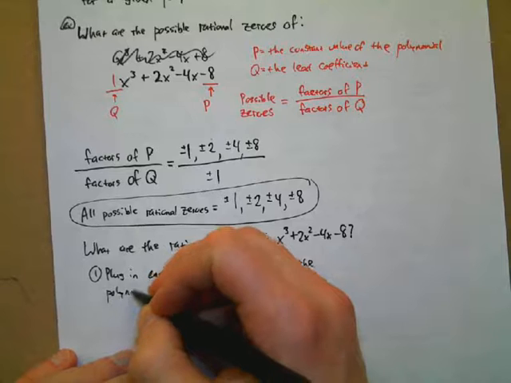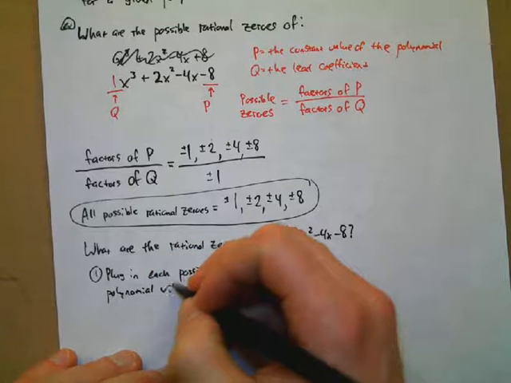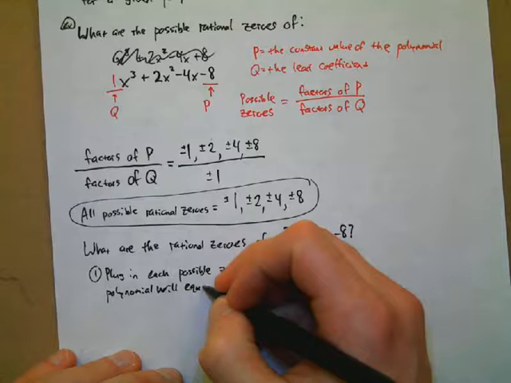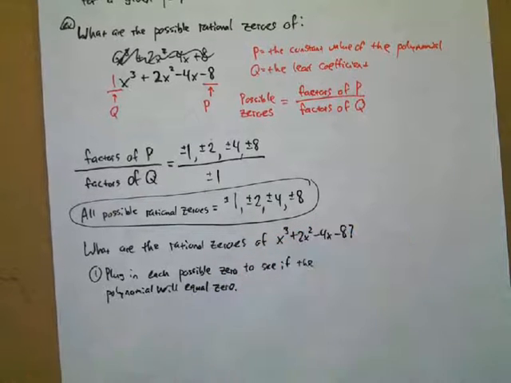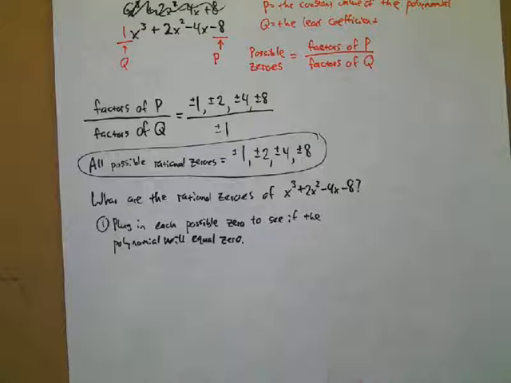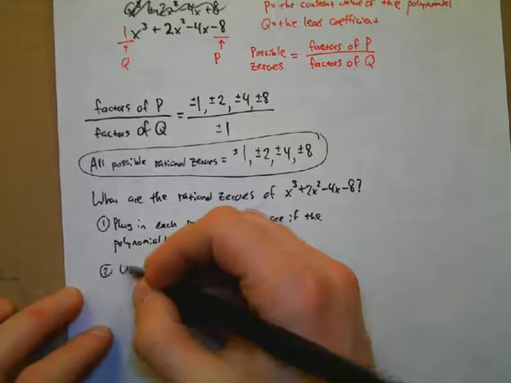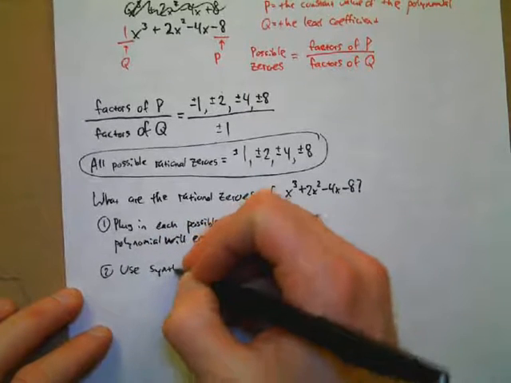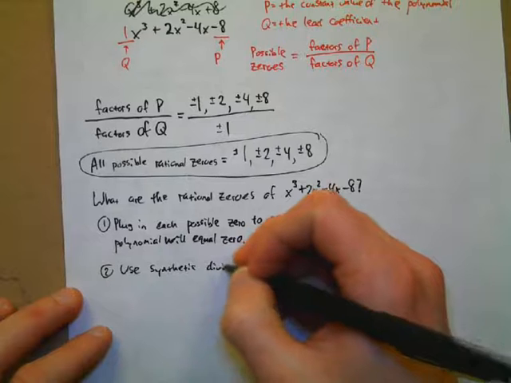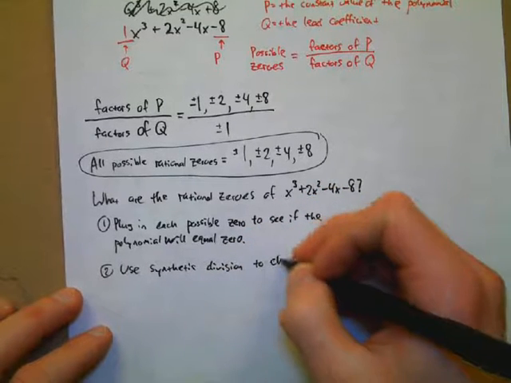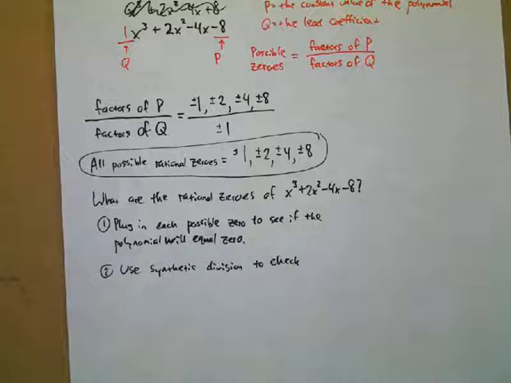Yeah, Lindsay? Use synthetic division, exactly right. In fact, let's go ahead and do that, because with plugging in, I feel like we're pretty good with substituting values here, but since we just learned synthetic division, use synthetic division to check. And of course, if we can use synthetic division to check, we can also use long division. But why use long division when we can use the more efficient synthetic division here? So use synthetic division to check the zeros. Okay, and so yeah, let's do that.